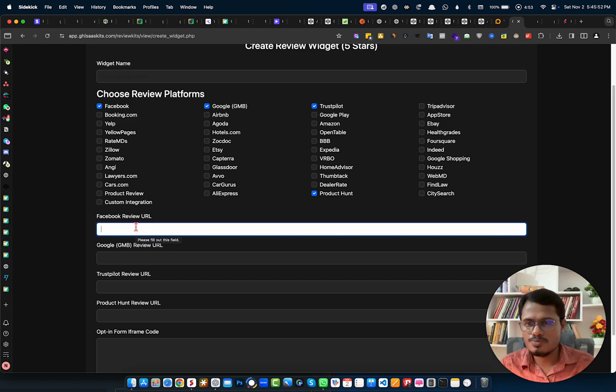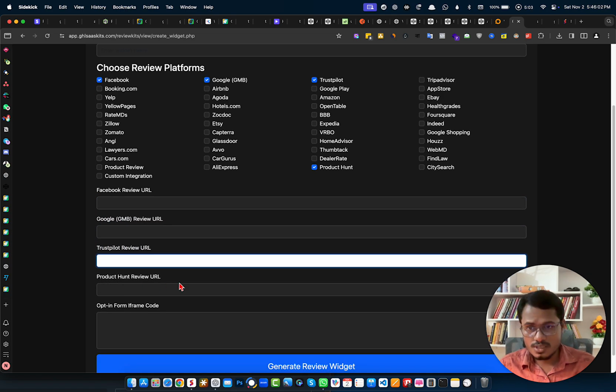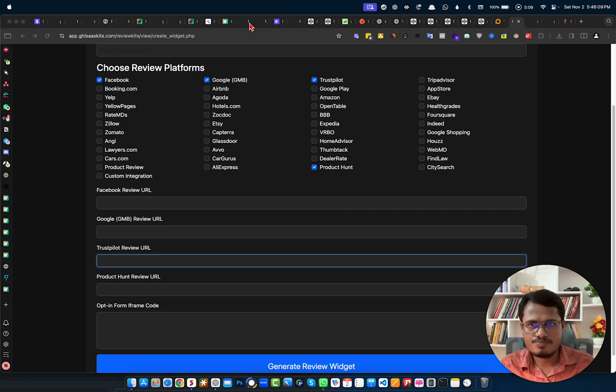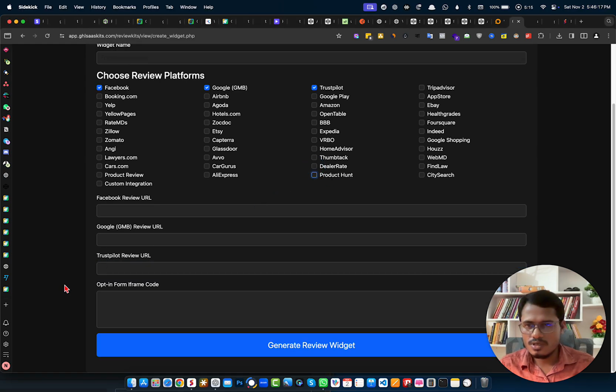All you need to do is put your review URL here. For example, your Facebook page review URL, your Google My Business review URL, Trustpilot review URL, or Product Hunt review URL, you can just put it here. But in case you don't want to use any of them, just click this checkbox and it will be removed from here.